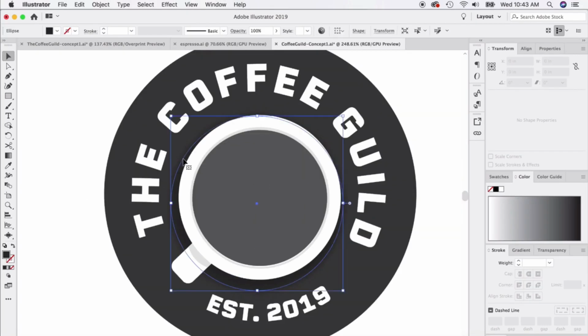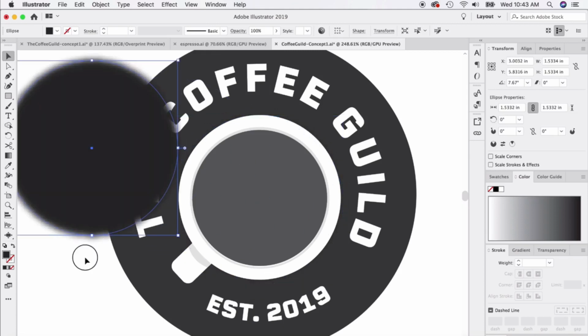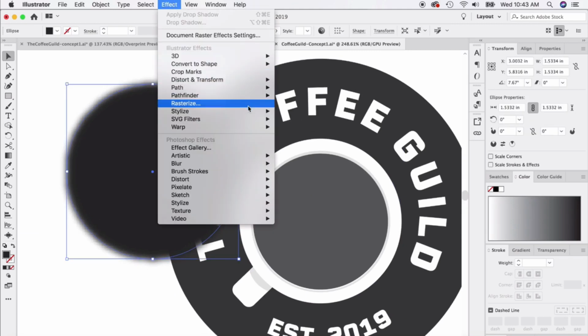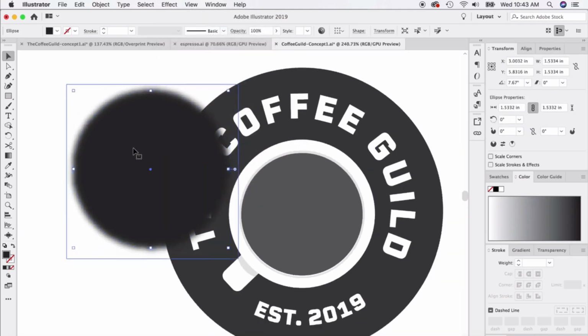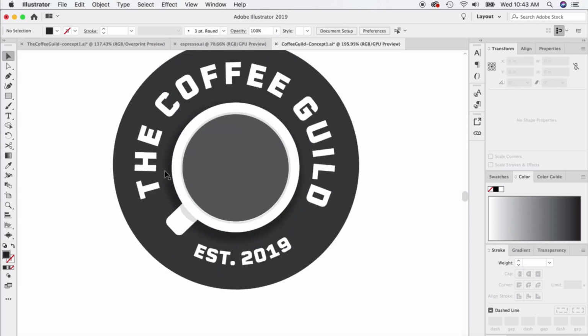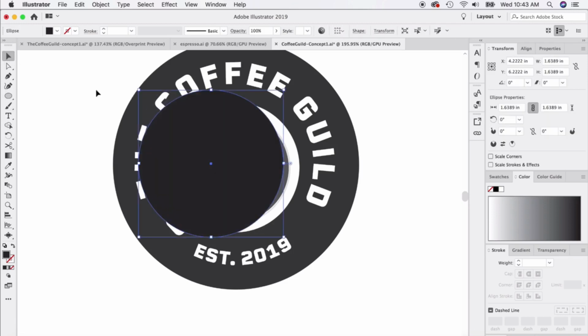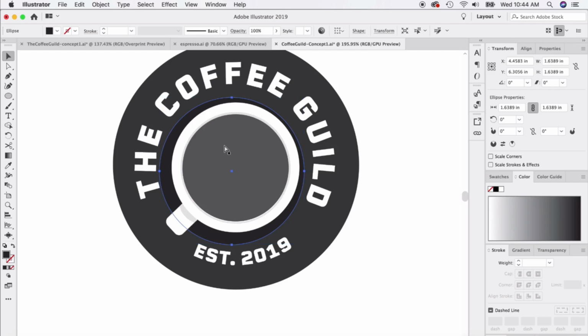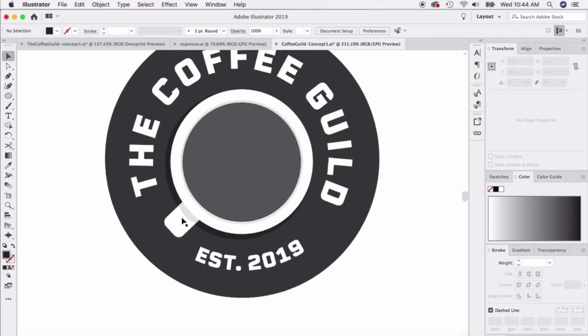So you also noticed I added a little bit of a cast shadow down here. And then all this is just a round circle, and I just did a little bit of a feather to it. In the final logo, we can always do a harsher drop shadow to keep with the flat design, because as you know, flat design doesn't use any blurred shapes or drop shadows. So we can always just do a solid circle that's a little bit of a darker color and put it behind it to give it a sense of depth and drop shadow. Of course, it's only going to cast shadow from that one direction, and it's going to cast a shadow according to that little shape there.